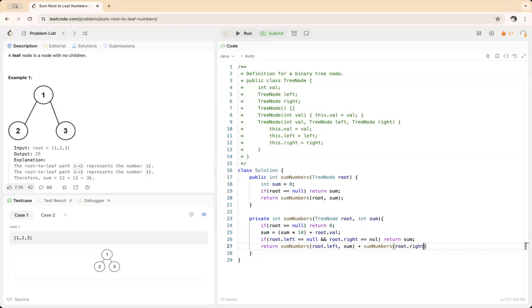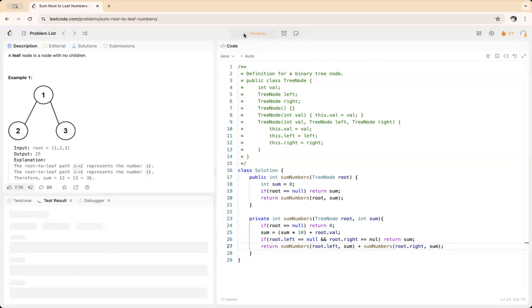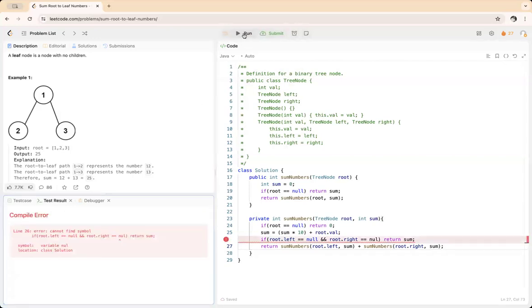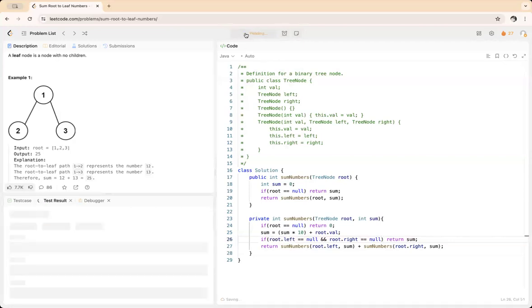Root dot right and sum like this, and once we have returned, this should solve our problem. So let's run this. Null. Okay, we have to give double L. Perfect.